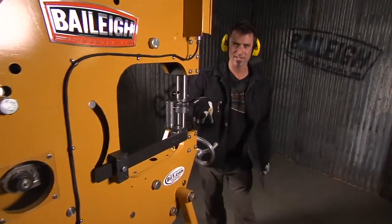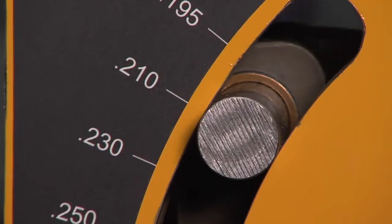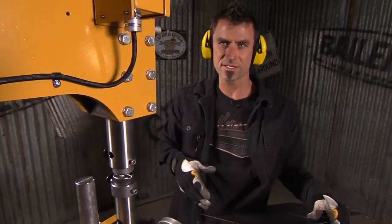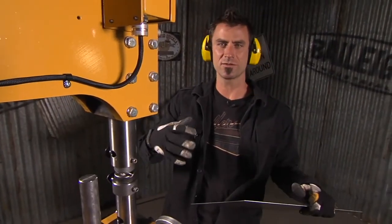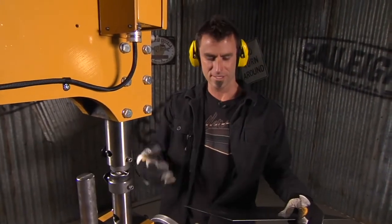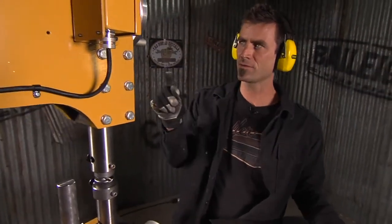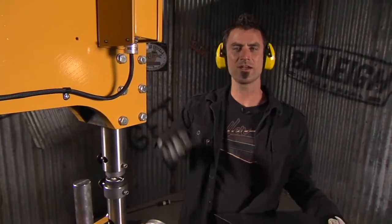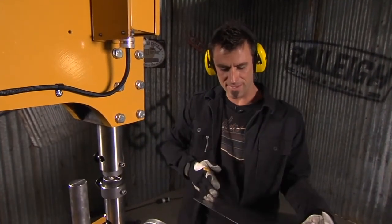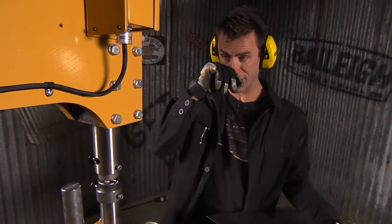Okay, so I got my beading die in. We've got our stop set. And we changed our stroke so that when you do these kind of beading functions, it's good to be able to get a lot of little bitty hits because you're trying to shape something instead of, you know, when you're trying to shrink or planish, you'll have a bigger stroke trying to get more power per blow. This, you want a lot of little bitty ones to try to make it nice and smooth. And the other thing we did is we locked it into rigid mode. So we're not using that spring anymore. Now we're using a rigid block. That way when we come in and make that line, it'll be nice and smooth and hard.